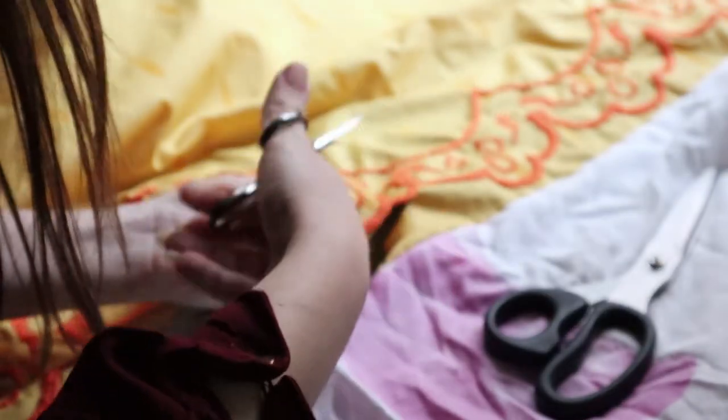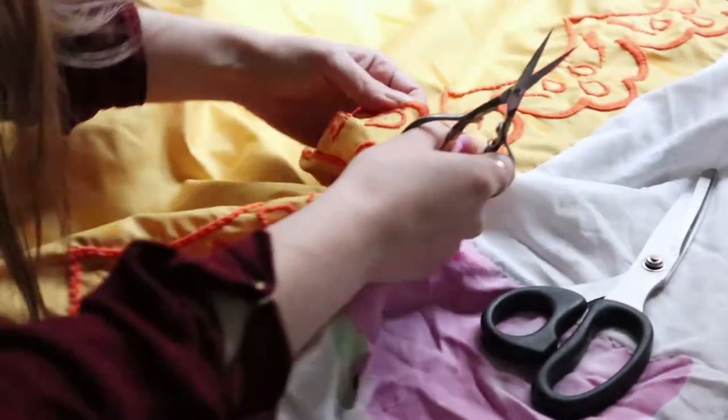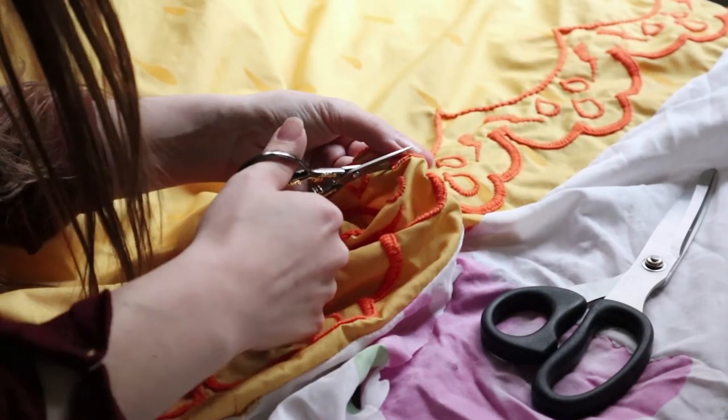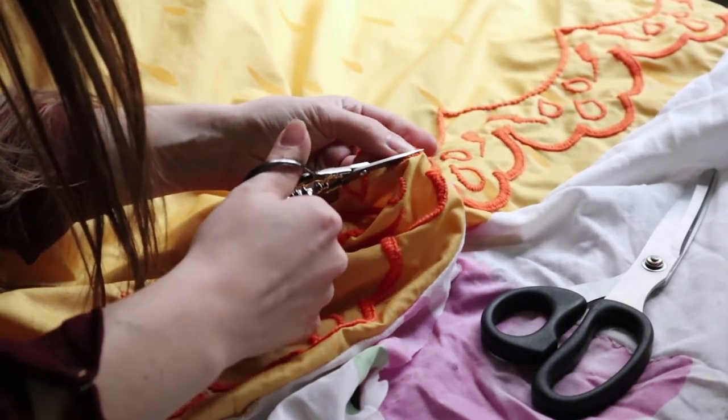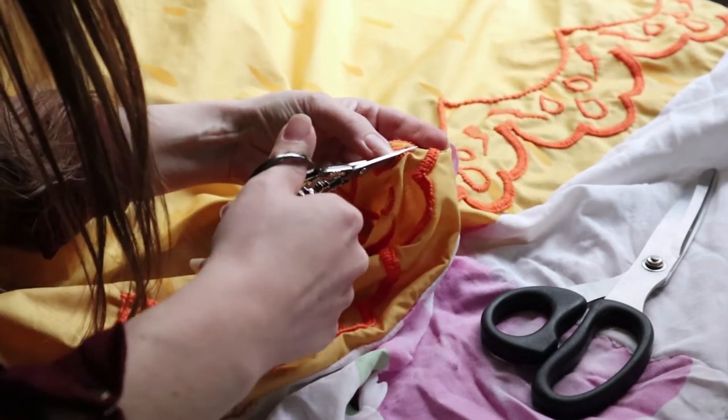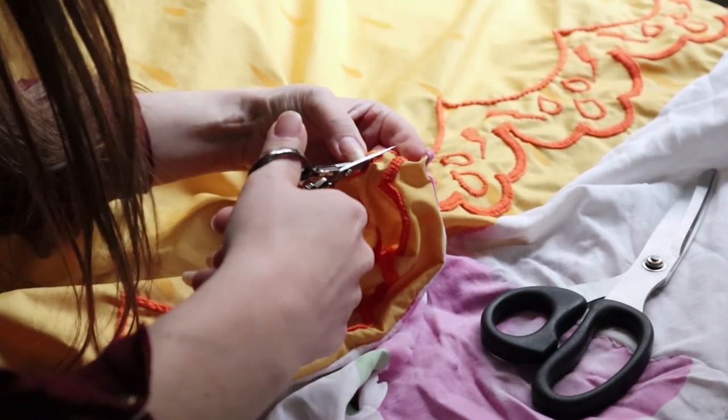Of course, you don't need to do this by hand and you don't even need to do embroidery or use heat transfer vinyl. If you want to do it more simply, you could have just added a piece of lace at the bottom and it would have looked as lovely. Personally, I love challenging myself and I thought this part would look much better if I were to do it as if I was in the old times and the only way to add some color to something was with some threads and stitches.